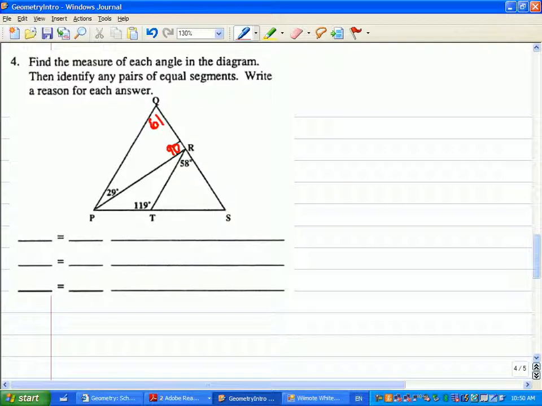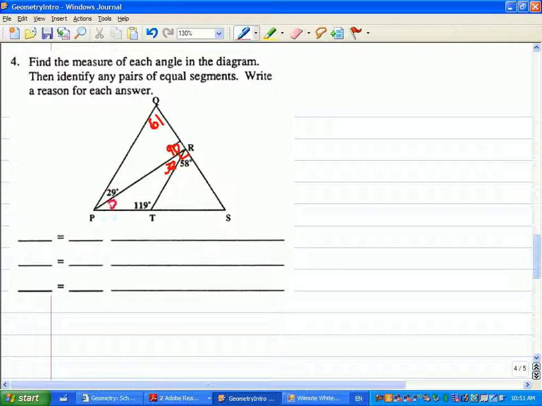And then if we figured out it's 90 on one side, it's got to be 90 here also. So if I know 58 degrees has already been used, then to make 90 degrees on the other side, I'm going to need 32. Okay. And I can keep going. If I added up 32 and 119, that's 151. Yeah, okay, 151. And I need to get from 151 to 180 to complete the triangle.